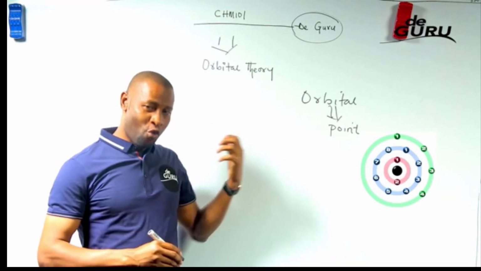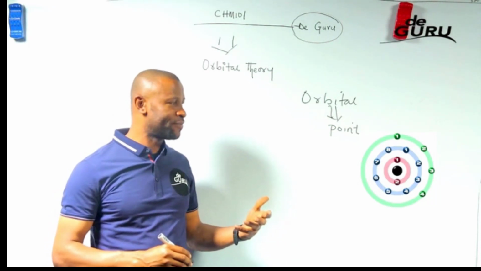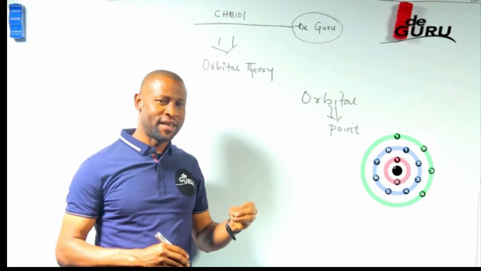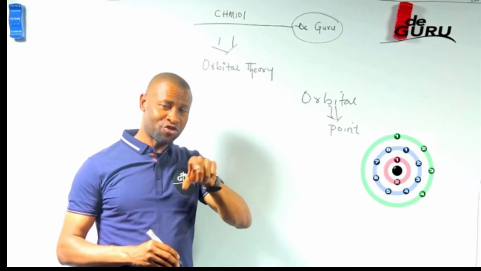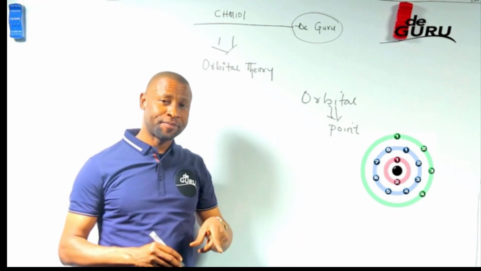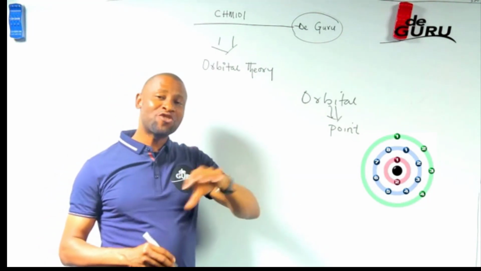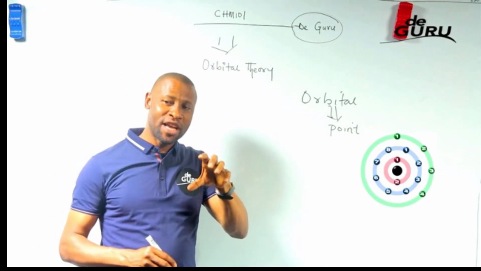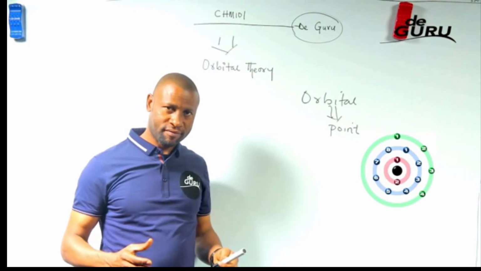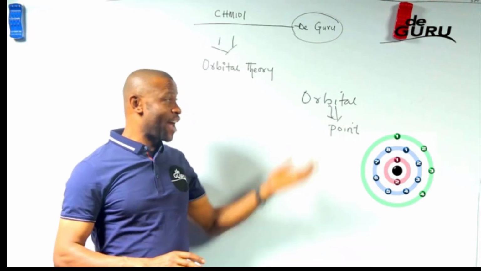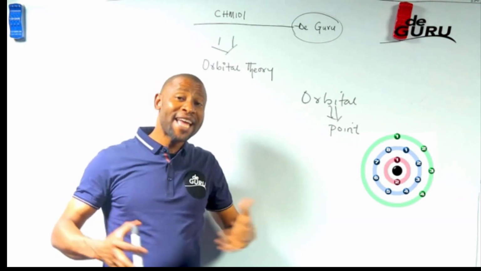Remember, when we were discussing basic atomic structure, if you have gone through that lesson, we are saying something that electron revolves around the shell. But today, we are going to see that as electrons are revolving around the shells, they occupy certain points which we call orbitals. No wonder I said that. An orbital is a point on a shell where electrons are most likely found.